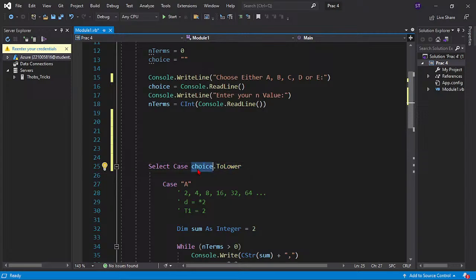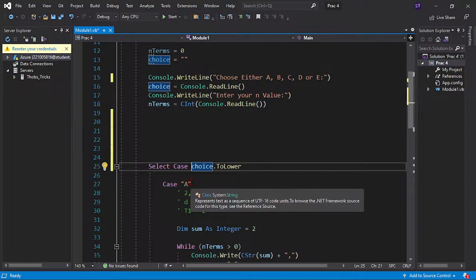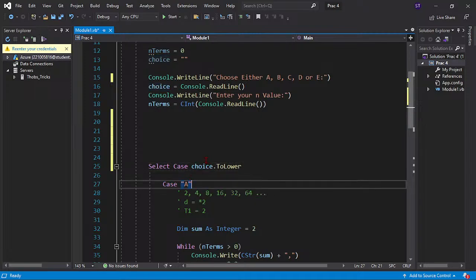It turns whatever information is in this variable to lowercase, right? But you must be careful that it's supposed to match these things here. It doesn't make sense to turn whatever is here into lower while your cases here are capital letters, because at the end of the day, these two won't match. I hope you get my point.